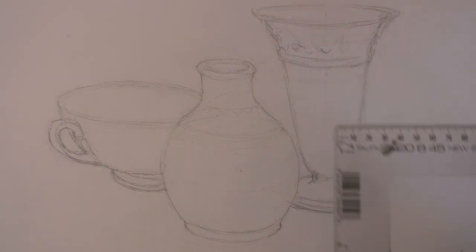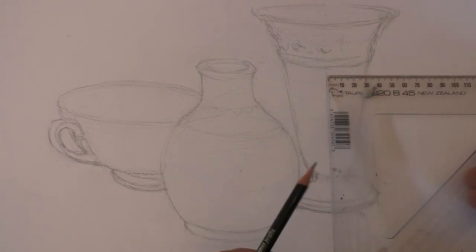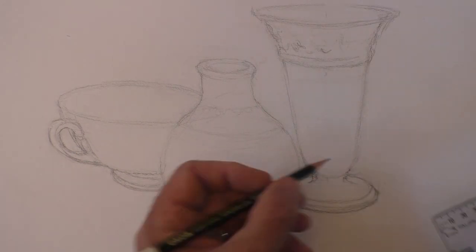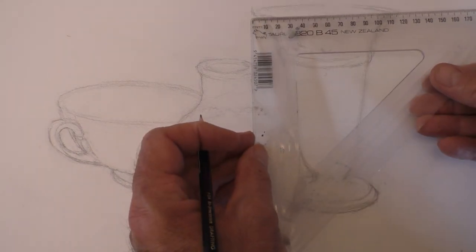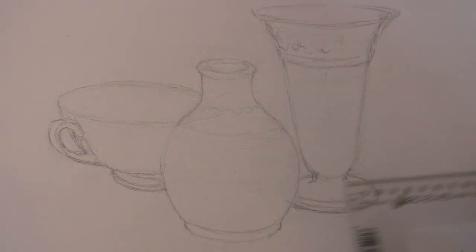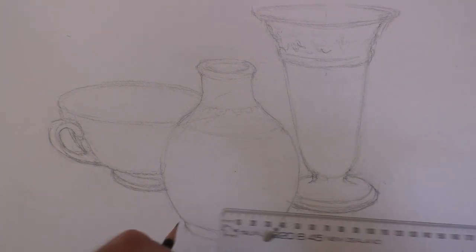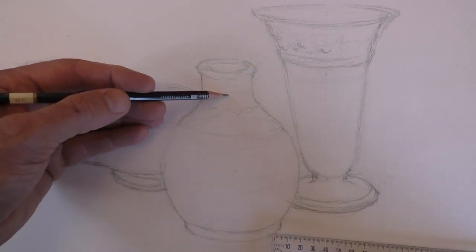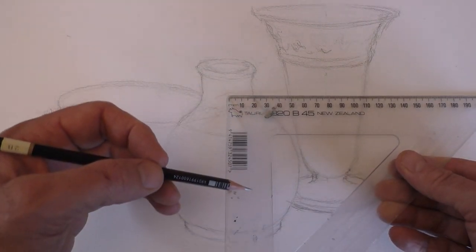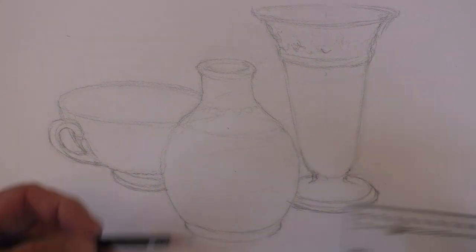At this point, what I want to do is find the center of these objects. So I'll measure from the edge of the paper to make sure that I've got everything reasonably symmetrical. See, that's out quite a bit there, so I've got to make that wider. This was too narrow there, I'll make that a little bit wider. And if I decide the center of this is about there, if I measure that from there and adjust it accordingly.